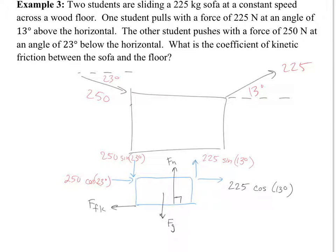So this is really the same thing we did with velocities when we broke it into VIX and VIY. Okay, it's the same thing. X is cosine, Y is sine. X is cosine, Y is sine. If you don't remember this, you're not going to be able to do it on the test. You have to remember this. This is one of the times that I'm going to tell you, you need to remember to find the x component, multiply the velocity, or the force in this case, by the cosine of the angle.